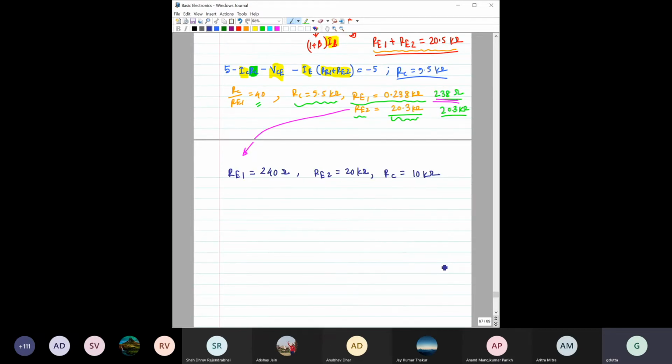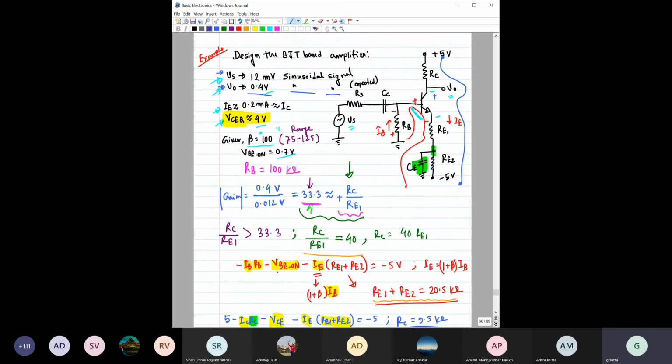So if you have taken these resistance values, then now you know the complete circuit. This circuit is now completely known. So from this circuit, you can find what is IC, what is IB, what is IE, everything in the DC parameters you know. If you know the DC parameter, you can find the AC parameter. If you find the AC parameter, then you can do the small signal analysis and find the gain, right? So everything you can do once you know all the values, and you have done the DC analysis.